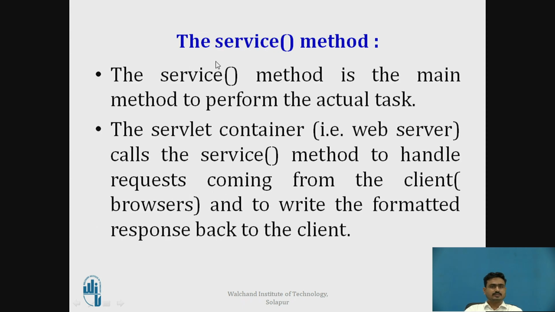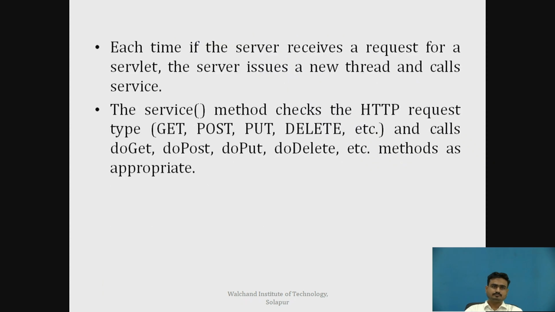Next we are going to discuss the service method. The service method is the main method to perform the actual task. All the operations will be done in the service method itself. The servlet container, that is the web server, calls the service method to handle the request coming from the client, that is the browser, and write the formatted response back to the client. Depending upon the request, the service method is going to provide the response.